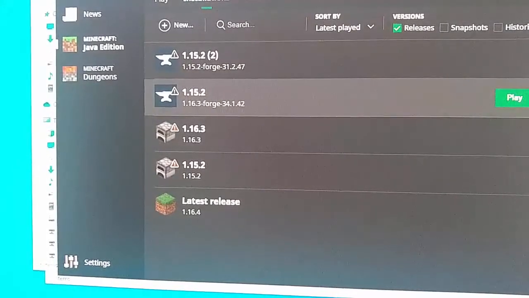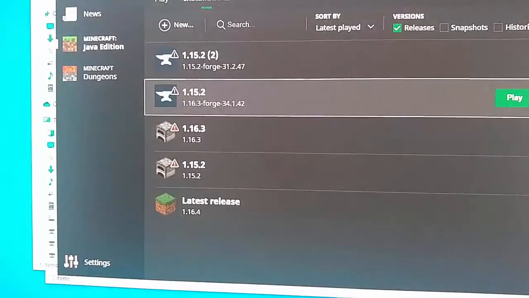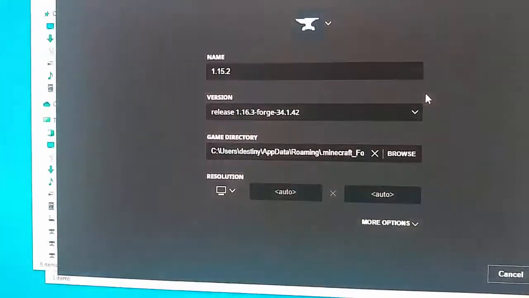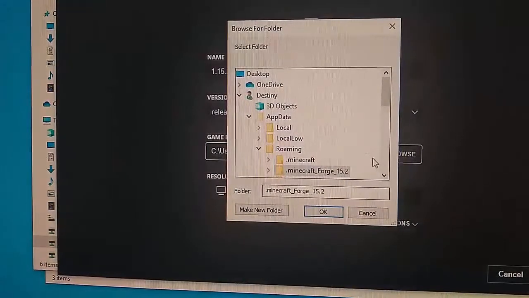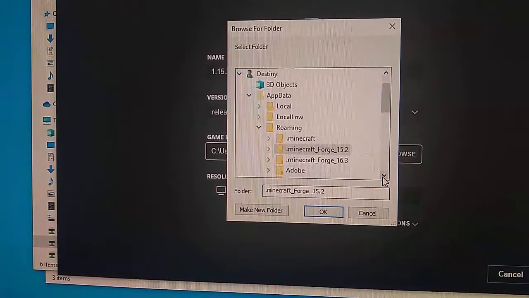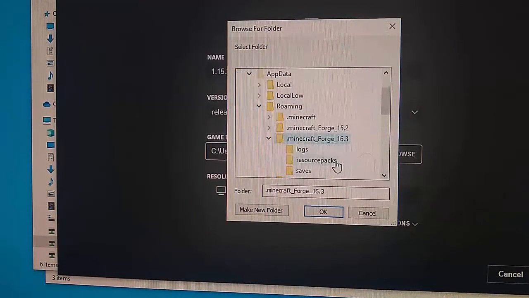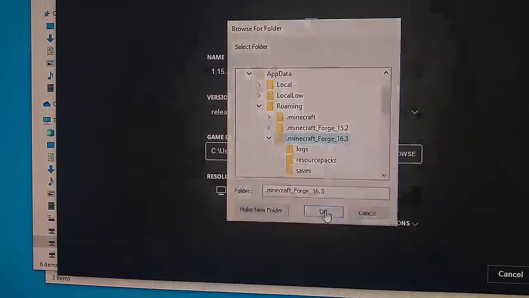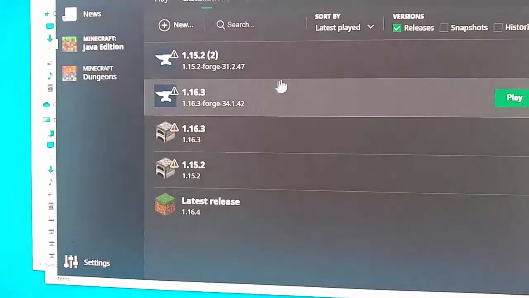So I'm going to rename and edit certain information. Actually, let me go into this because we need to change the directory for here because this needs to go to 16, right? So that's where the folder is. And the release is correct. We're going to change the name up here. And the name is whatever you want to put. So I'm going to do 1.16.3. So there it is. That matched up.